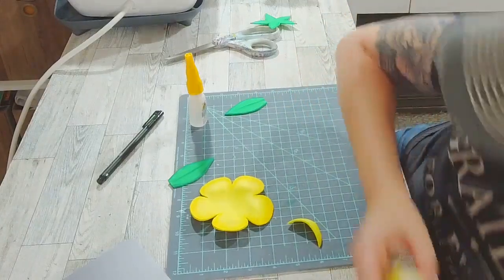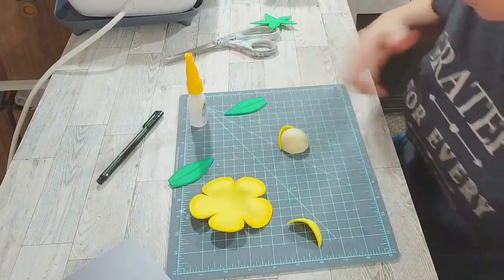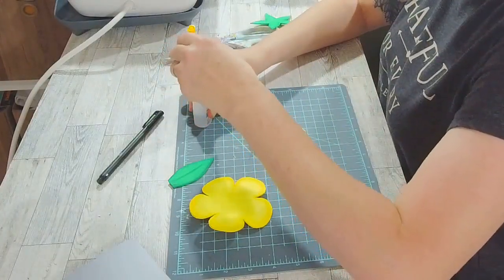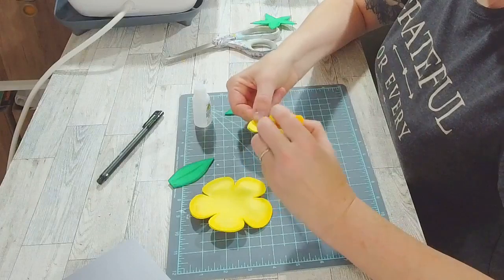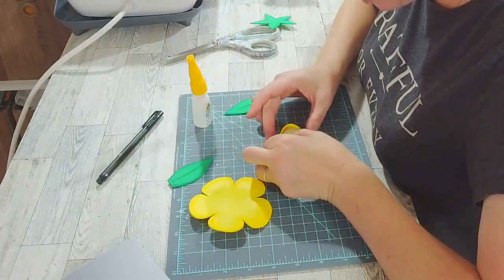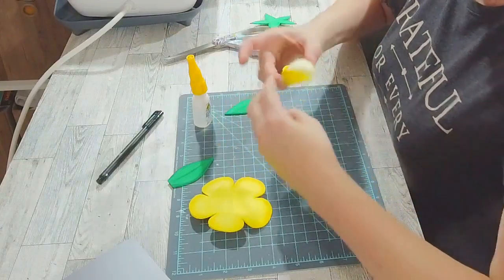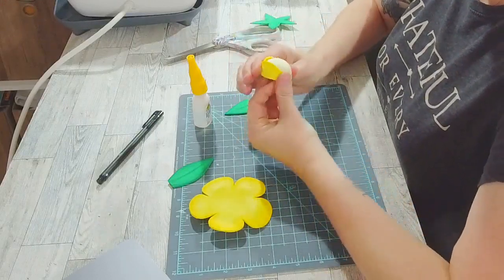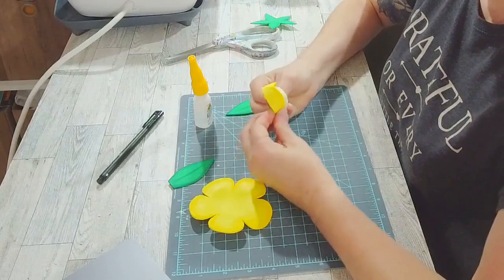Let me grab this. Okay. And now for the second side. So same thing. Take a little bit of this. Go along that straight edge, just adding a thin layer, and then I'm going to line it up with this. The further over that you go over the top of the other petal is the more of a bang you're going to create. And there is the beginning of her bangs, her hair.